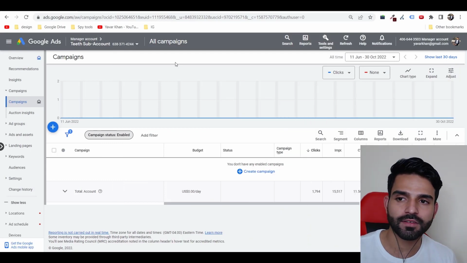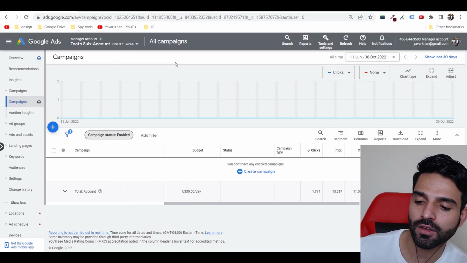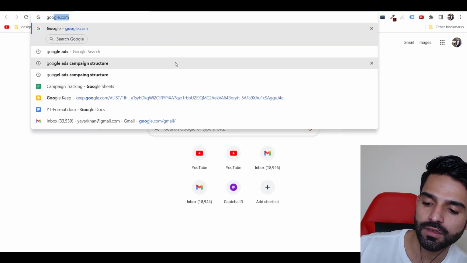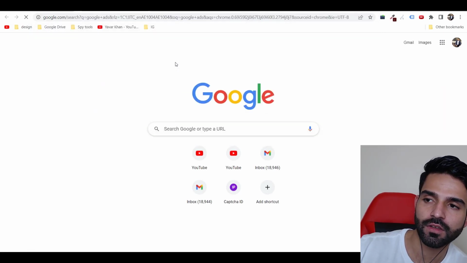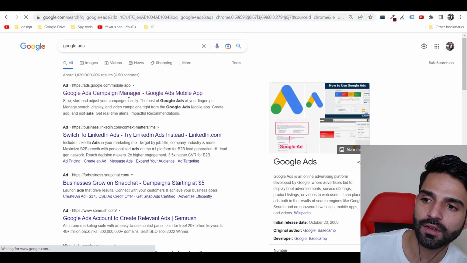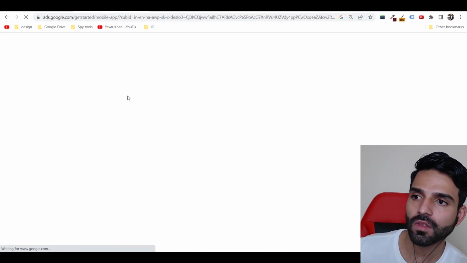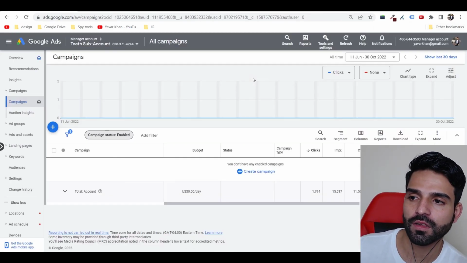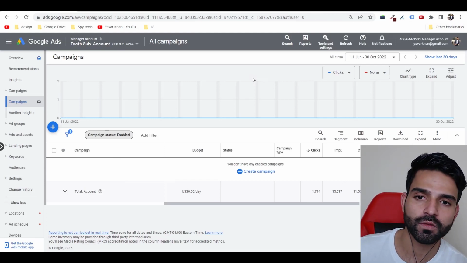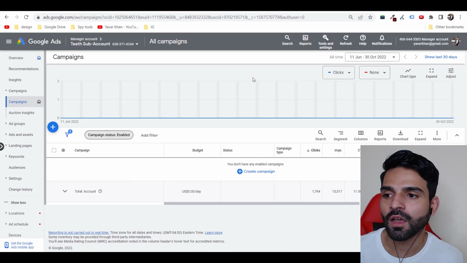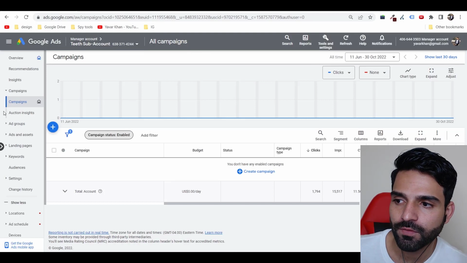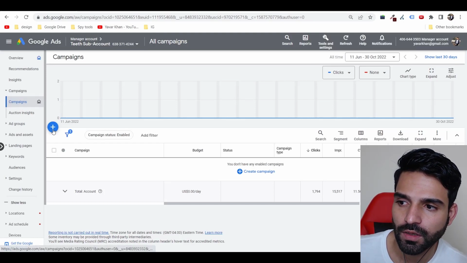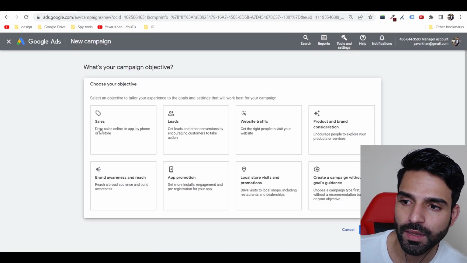So right, as you can see right now, this is my Google Ads account. Again, all you have to do to register is just go on Google Ads. Just on Google, click the first one, and then you can just sign up over here. That's it. Once you are done, this is how your dashboard for Google Ads would look. Again, all you have to do is click on the left hand side where it says campaign. Just click over here, new campaign.